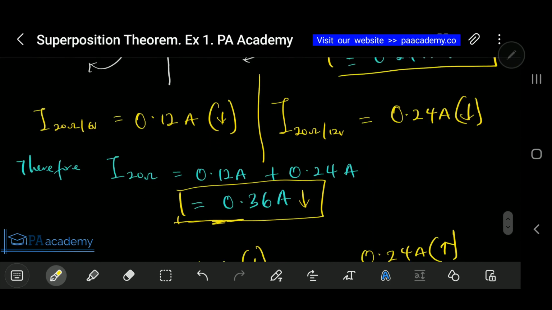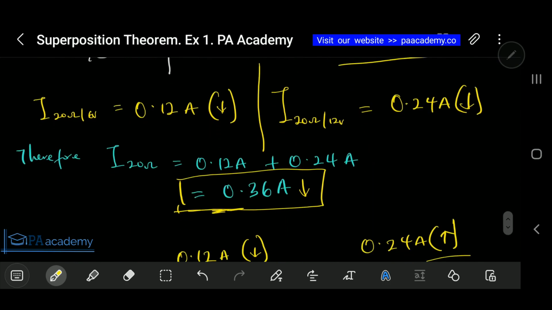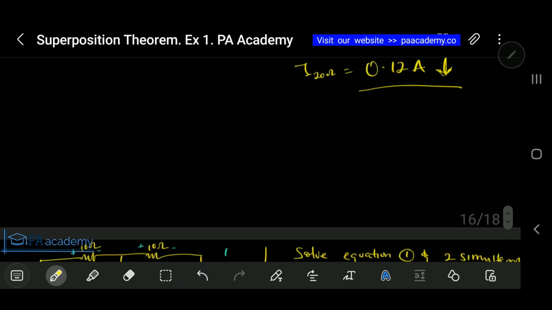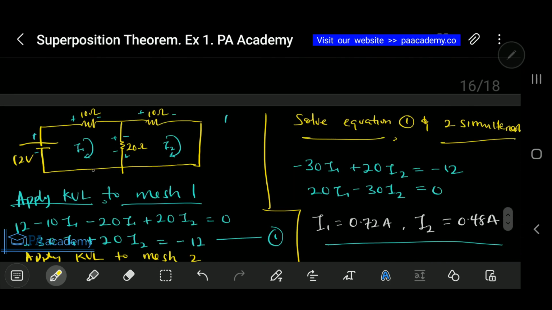So this lecture series on the superposition theorem continues. We still have many examples that we're going to be looking at. This particular one is a very simple form of example. As we go higher, we're going to look at more complicated circuits, and we are still going to be simplifying them using the superposition theorem. So thank you very much, and I'll see you all in the next one.